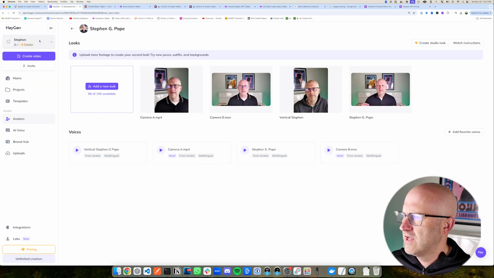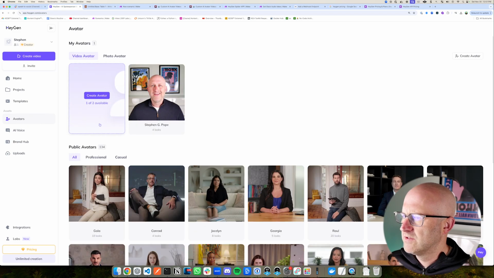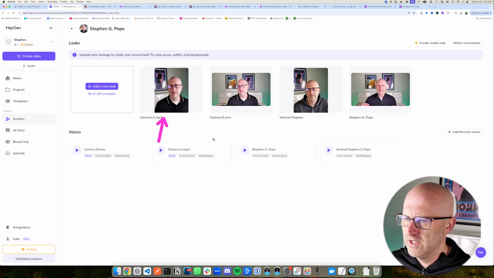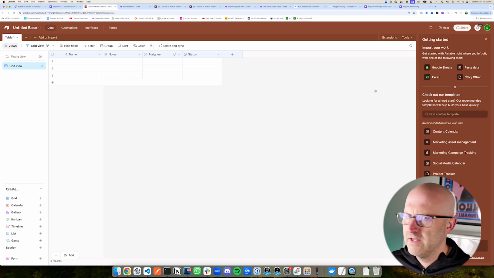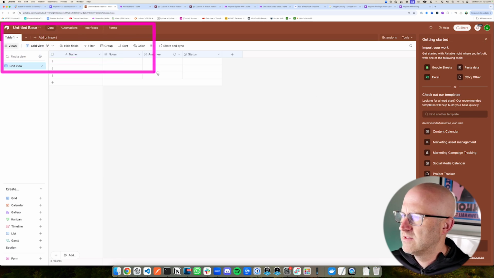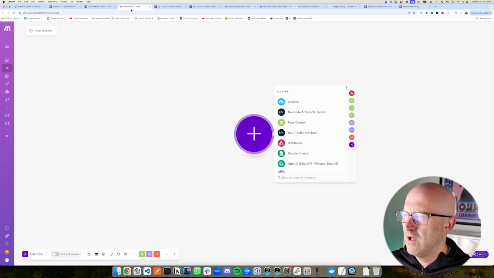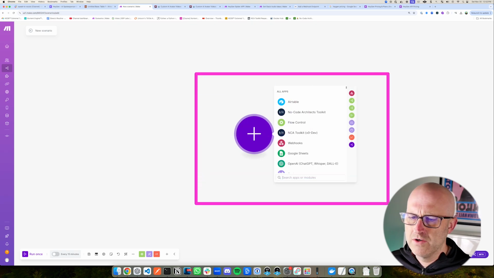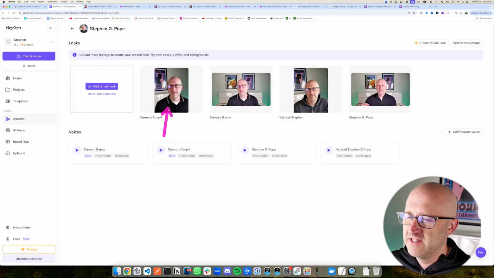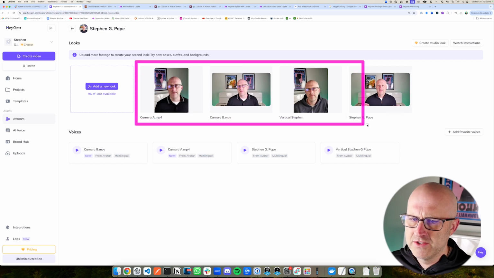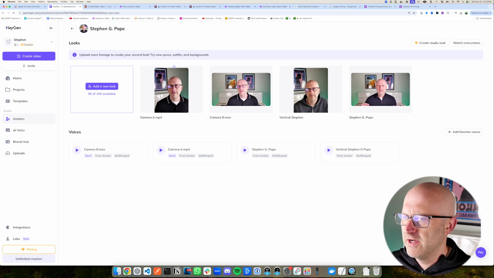So you need to create your HeyGen account. You need to come down here to avatars, and you'll need to create that new avatar. Once you have an avatar, then you can also upload additional looks in different formats and wearing different clothes. And you will need to upload those and let them process, because we will need these IDs here for the API. And you'll also need to create a new Airtable base from scratch. Here I have a brand new base that I'm going to start working through in this video. And then you'll also want to have a Make automation ready to go where you can start a new scenario. It does take 10 or 15 minutes to process your avatars when you upload your video. So make sure to get that process started now, so that when we get to it later in the automations, it'll be ready to go.